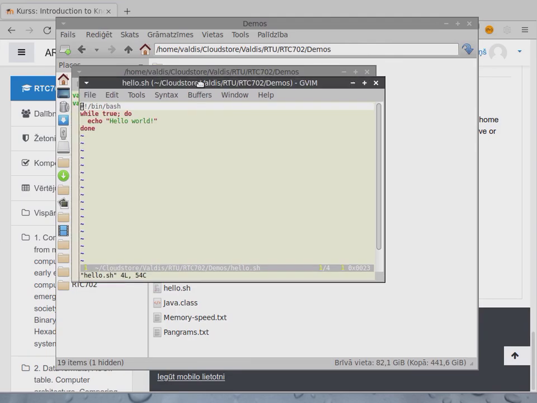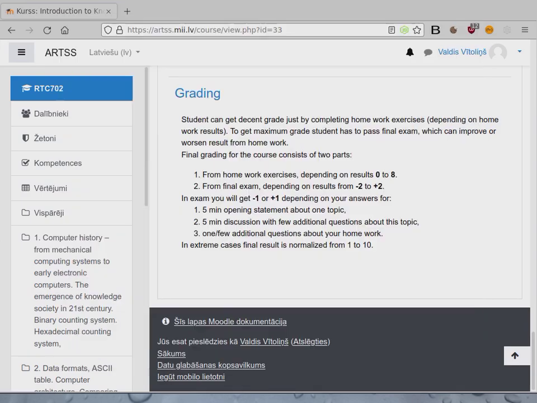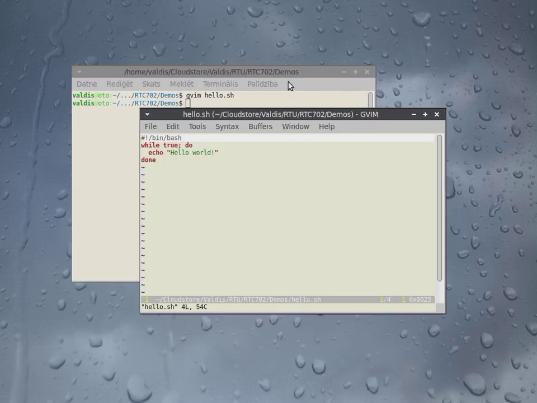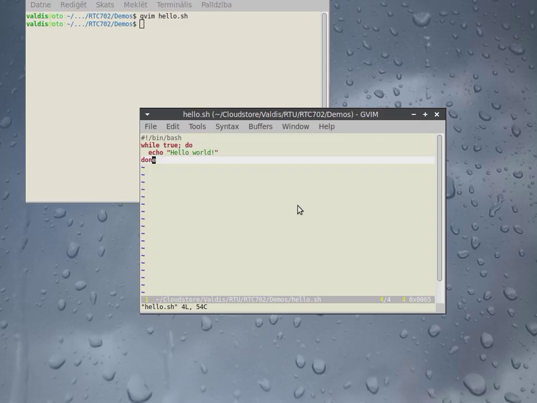And here I will show you, you don't need to understand everything about the language itself, but you just need to trust me that here an interpreted programming language called shell script is used, which does the following. It runs in an infinite loop, and it prints out hello world, and it runs forever until I stop it. And this is an interpreted programming language.